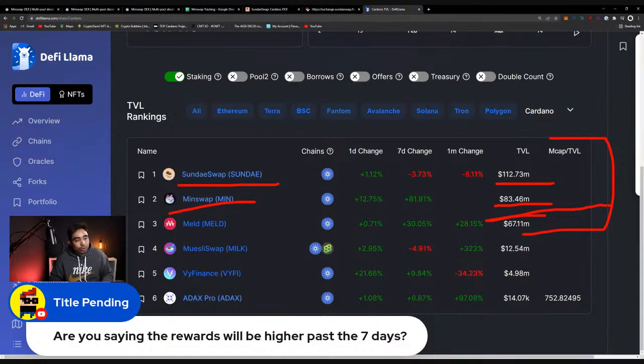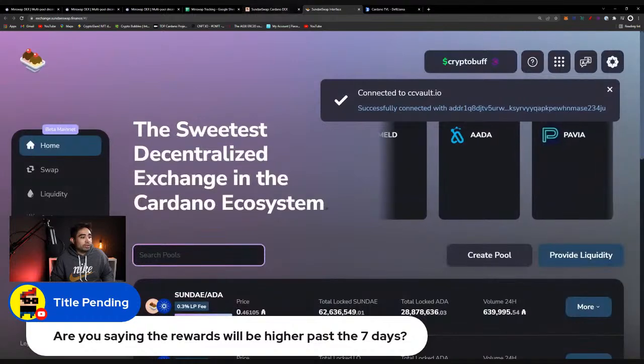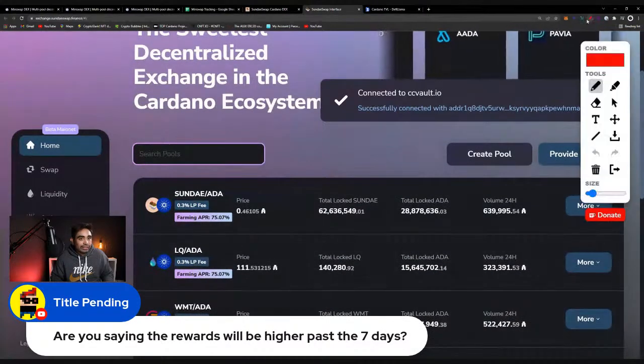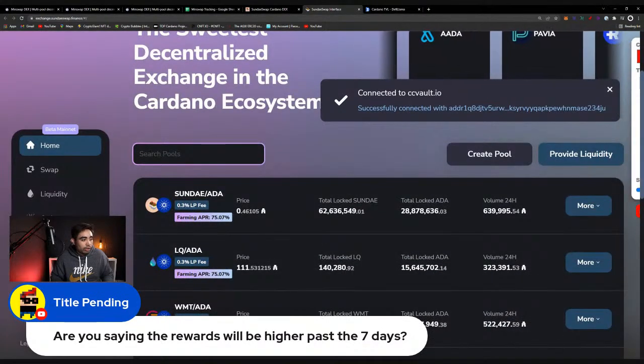And remember, with Sunday Swap, the rewards are only going to be paid out in Sunday Swap for up to the first 6 months of the DEX platform launching. After 6 months, I don't know what they're going to be doing. I think they're just going to be based off of the fees, but it all depends. We're going to get more information about that. Now that we're looking at Sunday Swap's APR, it's going down every single day, though it's been going down a lot slower recently.